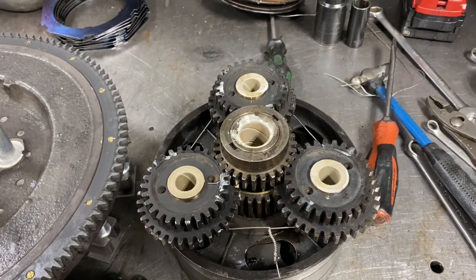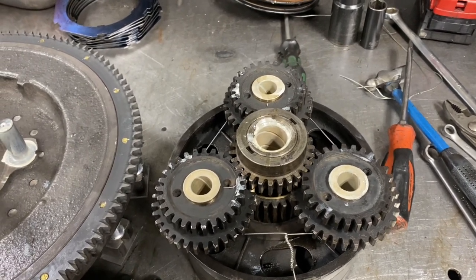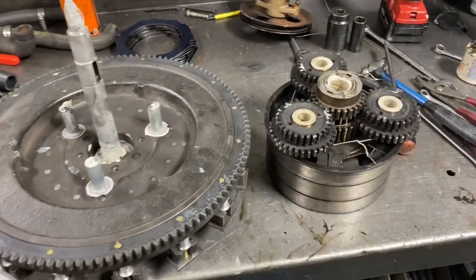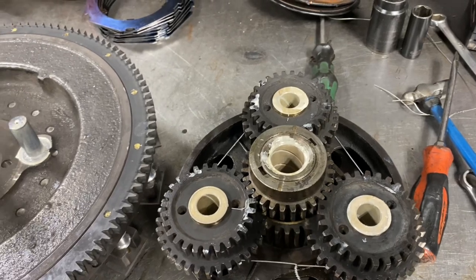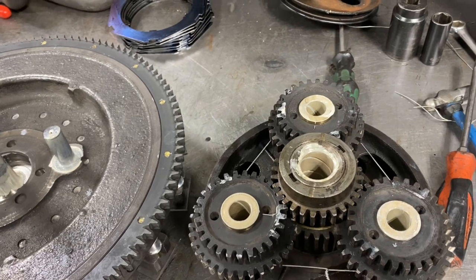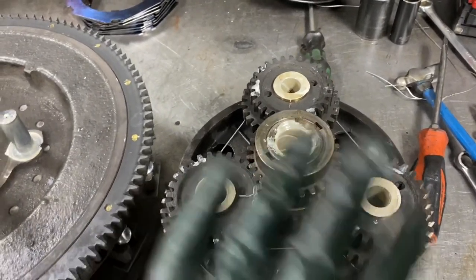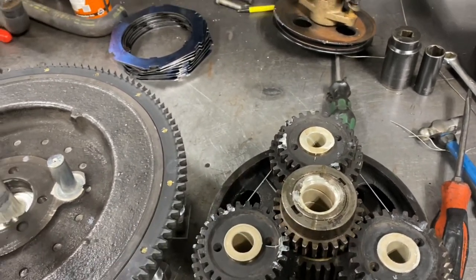Years ago you could buy reamers from Care Wilson, which was the Ford special tools manufacturer back then for old Model T and early V8 cars — like the Rotunda today, or Kent Moore for GM, or Miller for Chrysler. Care Wilson made all the tools; they had reamers for all these bushings. We don't own those reamers, but being an engine machine shop we have pin-fitting hones, so I was able to precision fit all this stuff with the machines we have. Most guys at home won't have all that, so maybe the reamers are the way to go.